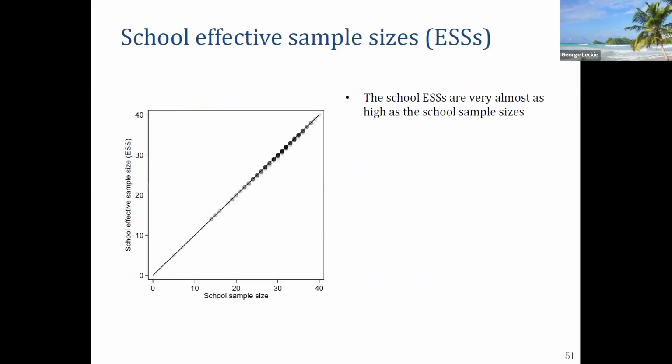Because we've gone through all these laborious steps, I showed you earlier, the effective sample size in each school is almost identical to the school sample size. Therefore, the first two methods are going to give almost identical results, and we understand why. Because the effective sample size is the school size because they did simple random sampling with only these small corrections for missing data. So at least we can explain to our audience why those two give similar results.